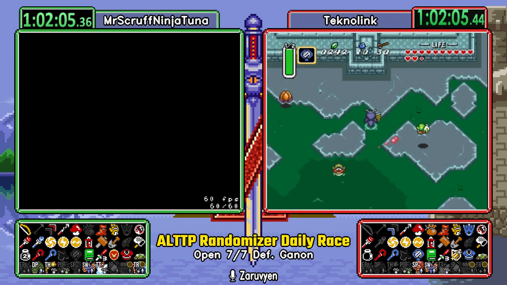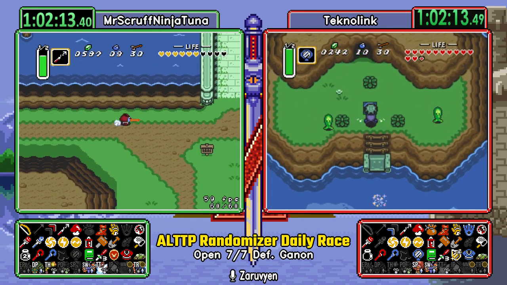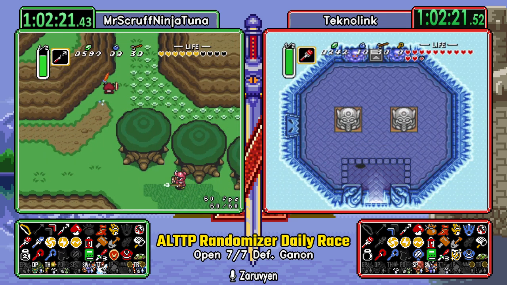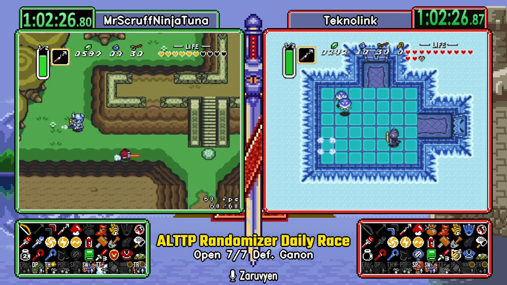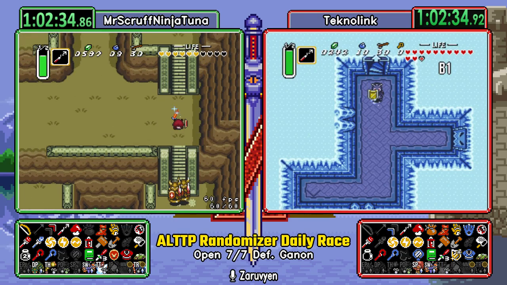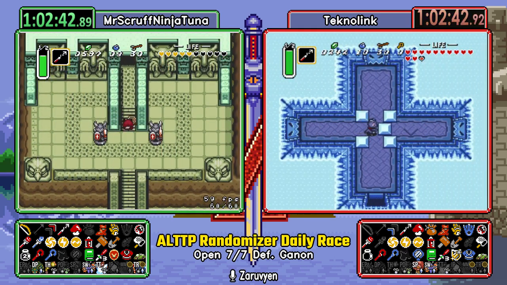And that is precisely what Technolink is going to do. And going over to Eastern to get the other 5/6, that is precisely what Mr. Scruff Ninja Tuna is going to do. Now for Scruff, this is actually pretty good because he can choose to go over to Pod as well after he's done with Eastern. If he gets a flute, that might draw him away from Pod, which wouldn't be quite good, but he's already done Desert, so he would have to come back to Pod eventually for that mirror. Otherwise, he's going to be in a pretty good shape moving forward.